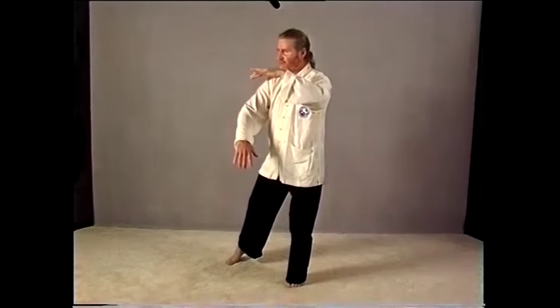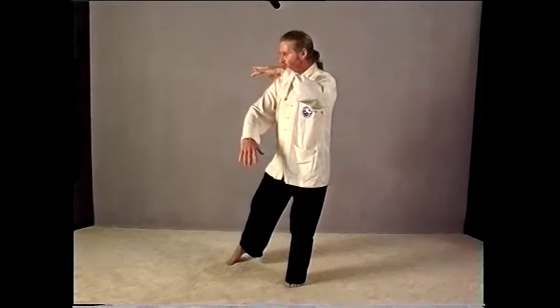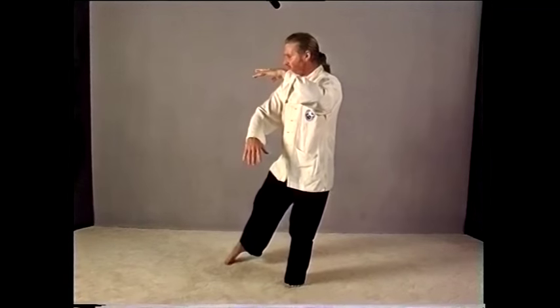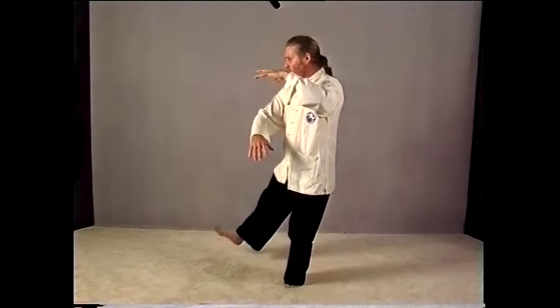You inhale on this movement as well. You also pick up your right heel and turn slightly to the right — to the north-east. As you turn to the north-east, your head only turns to the north-east, but your eyes look out the corner of your eyes to the east. Inhale. Now you pick your right foot up — this is also important so as to get a correct bow stance. You pick your right foot right up off the ground and place your heel exactly where it was. Stretch it out. Pick it up, stretch it out, open your toes, and place your heel exactly where it was.